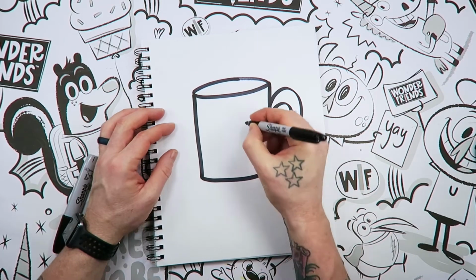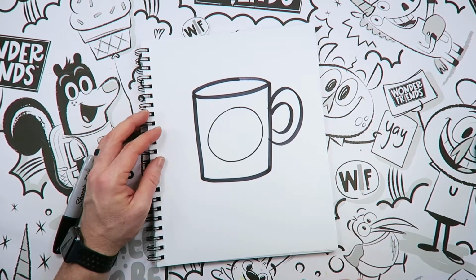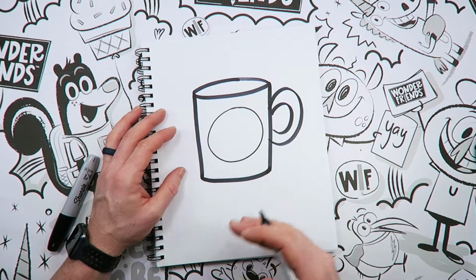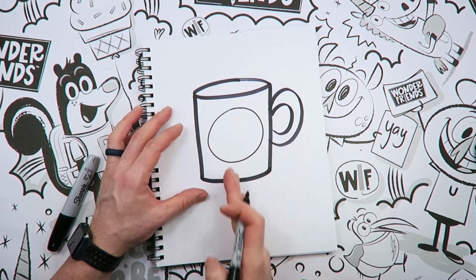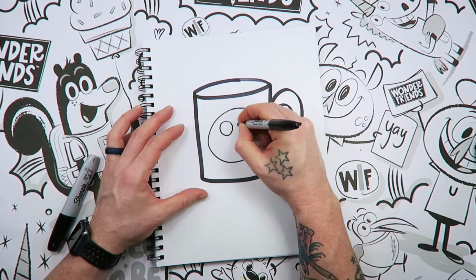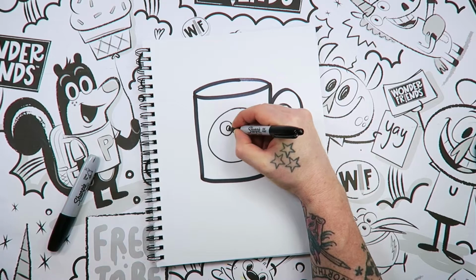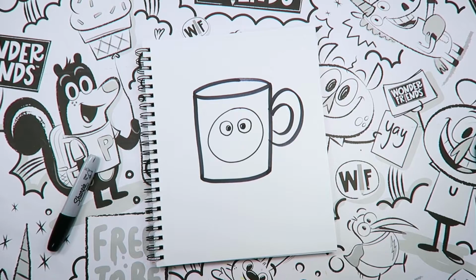So we're going to use this one by putting an oval, kind of circle-ish, I guess. It doesn't have to be perfect, right in the center. In fact, when it's not perfect, it adds a little more character to it, which lends to it being a little bit cooler. Now, I want you to pretend that there's an imaginary line running right down the middle of this, and on each side of that, we're going to put just two circles. Again, no importance of it being perfect or anything like that, just have some fun with it. And we're going to put just a couple here.